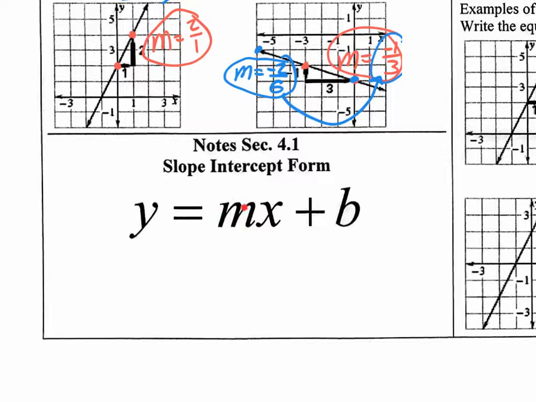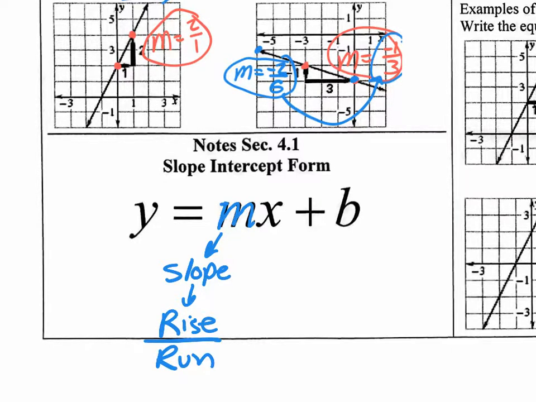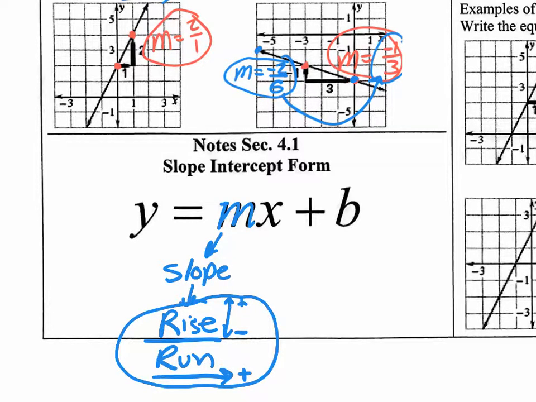As you could see right here, there's m being multiplied with x, and we should all know that, let me change the color on m. M is really slope. Okay, and what else? Slope is really a fraction, rise over run. Okay, not only that, the rise could be positive if it's going up, or it could be negative if it's going down. The run, we're always going to look from left to right, so the run's always going to be positive. So keep that in mind, that the slope is really a fraction, rise over run.